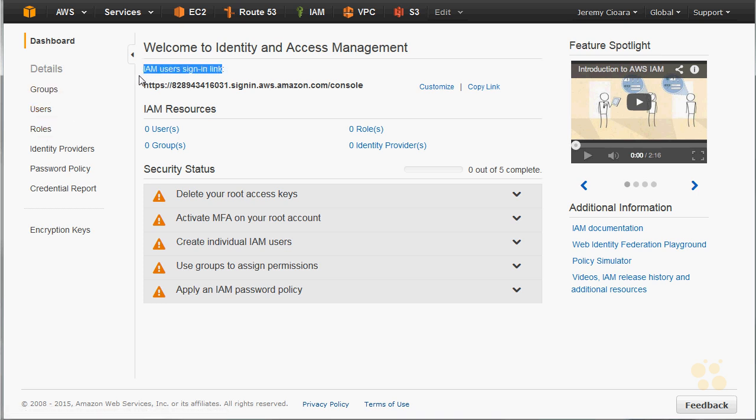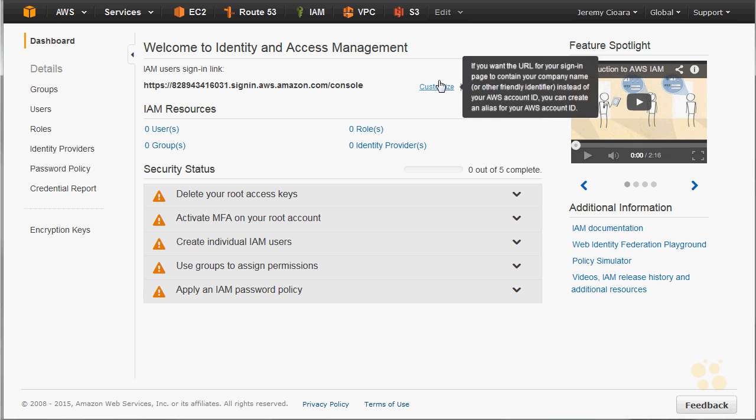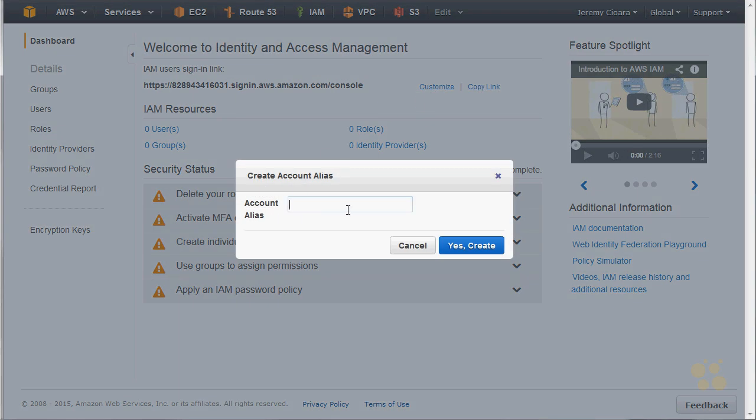So you have one master account. Mine is Jeremy Chara right here, and I can go to aws.amazon.com, that URL, and sign in with that root level account to manage this. All of the users that I create need to use this link to sign in. It's kind of a custom link for my account. And you can see that's pretty nasty, right? So I can customize that and say, I want to create an alias that's a little less hairy than this 828943, blah, blah, blah.